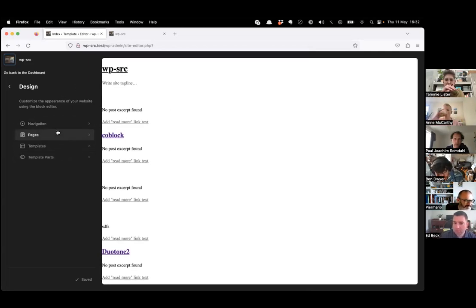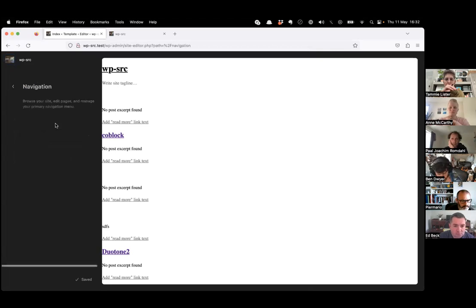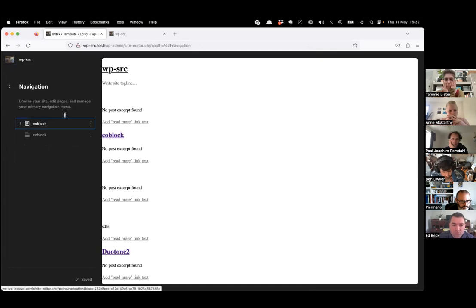So navigation is available in the Gutenberg plugin, but it's not in core yet. So I think we're hoping we can get this in 6.3, but whether or not we can is still an open question, because this is quite buggy and we're still not entirely sure what this should look like. So there needs to be some effort that goes into managing this, exactly what we do here, etc., etc.